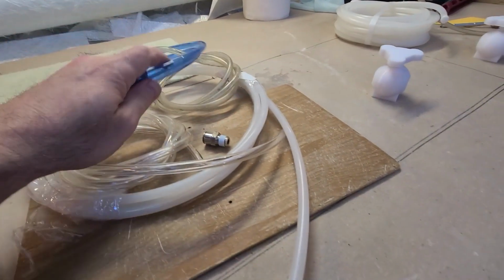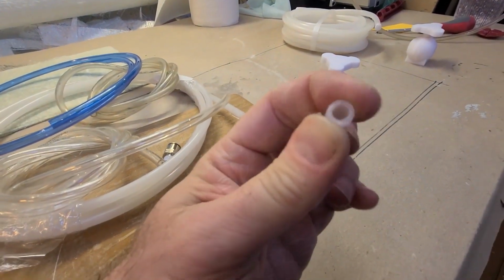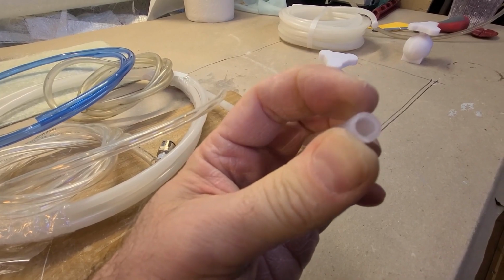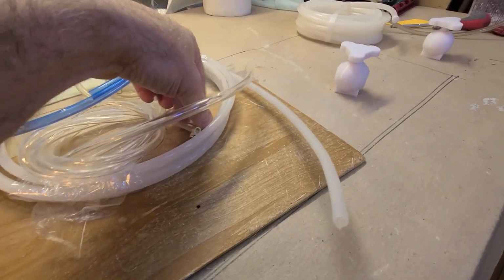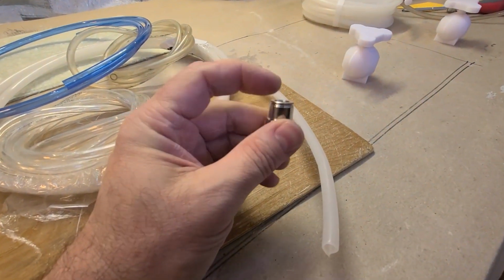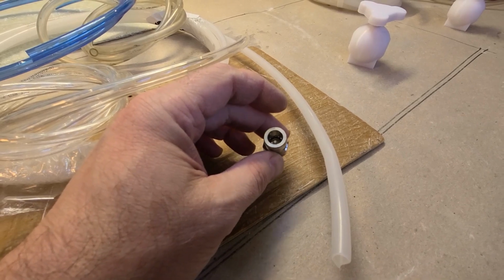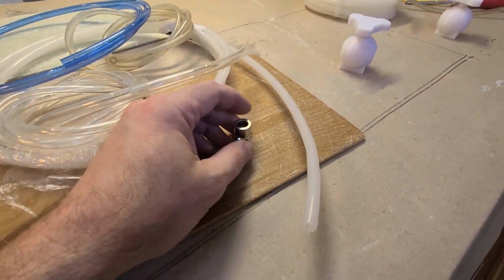And the third option is a very hard polyethylene tube, which is super rigid, but I think that this is the best option. It's just perfect. Also I asked about some options to connect it to the threads, and they offered the plug-in thing, not the barb type, but just a quick connect. So I might try this one too.